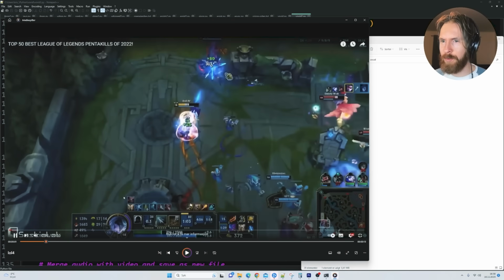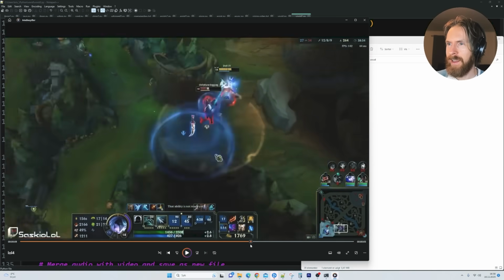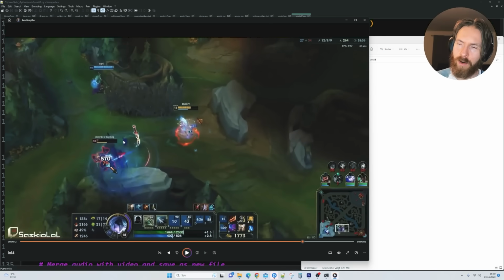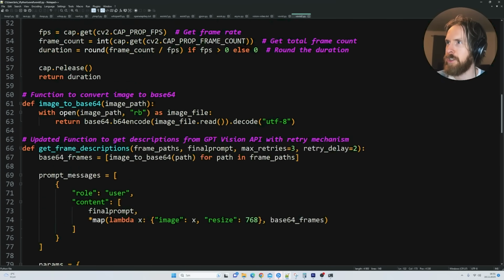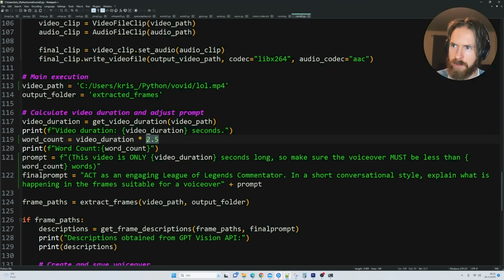Okay, that was not too bad, but you can see it missed a bit on the timing here. It said pentakill like 3 seconds before it actually happens. So I noticed that sometimes happens. I tried to amp up the frame capture. That seems to help a bit. But you can also adjust the video duration, how many words you want. So there is need for some adjustments, but it worked pretty well, right? I think we just gotta move on to the next clip.